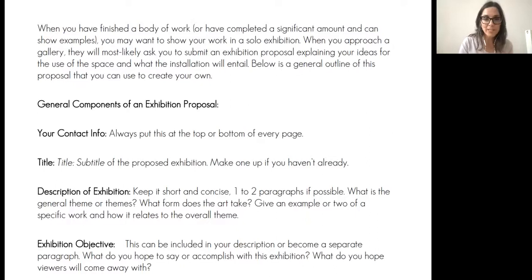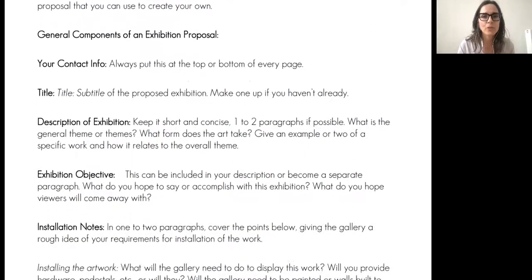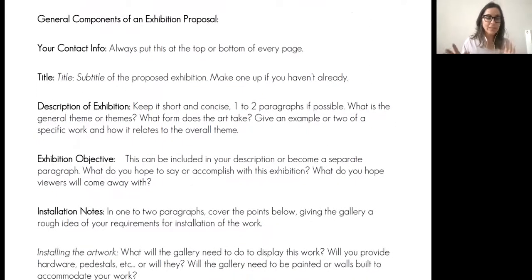So what we're going to do, it's been on the screen for a while now, I apologize, is we're going to talk through the basics of what goes into an exhibition proposal, and then I'm going to show you 3 examples. And again, fret not, the Canvas module has almost all of this on it. Okay, so let's go through the basics of an exhibition proposal. And I should say this could be for later on for a group exhibition. It could be with multiple artists or just your own work.